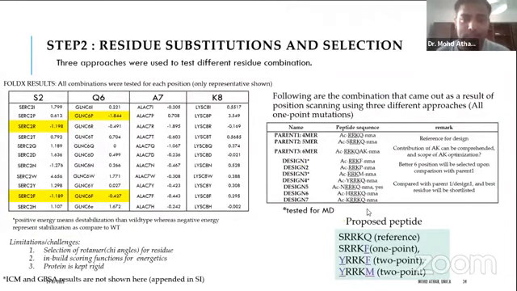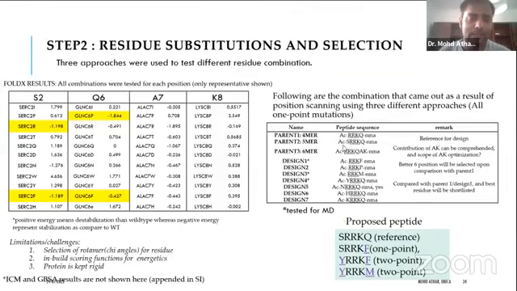Then we went ahead. Here I'm showing you one of the approaches that we used, although we have used many approaches. When you change this serine to isoleucine, what will be the change? If the change is positive, that means the mutation is not feasible. If it is negative in energy, that means the other peptide is more stable. This is the GPSA free energy calculation that we did by changing one residue with another, and then we designed a few combinations, and these were the 7 designs that we finalized.